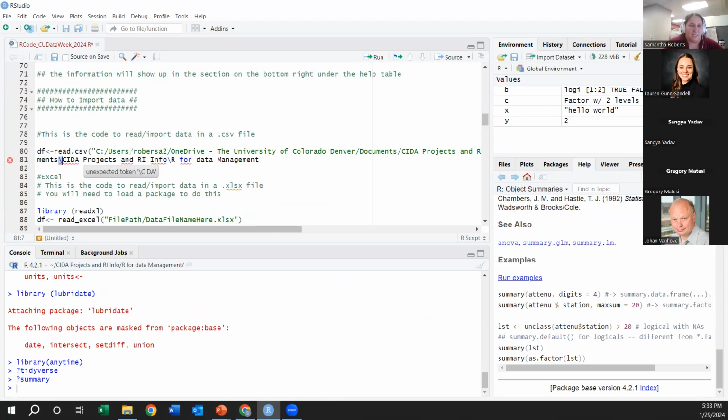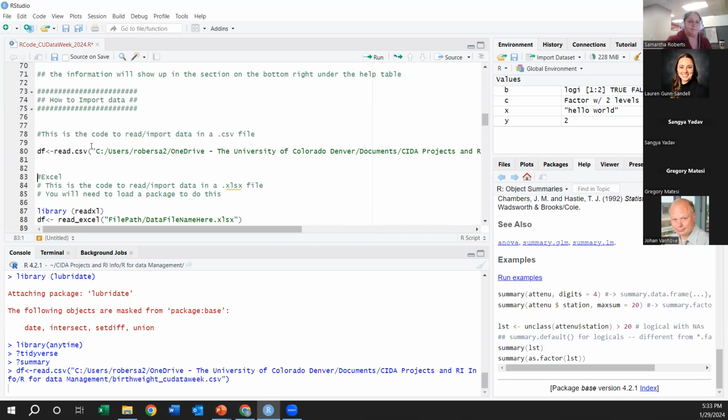The big difference that you can see here is the slashes. You have to change them to the other way. As you can see here, when you copy and paste it from that properties, it's this way, and you want it to be this way. That's why I want to copy and paste this for you, because it's super weird. But that's just an easy way to be able to load that data in to know where the location is. This is basically telling it where to pull that data.